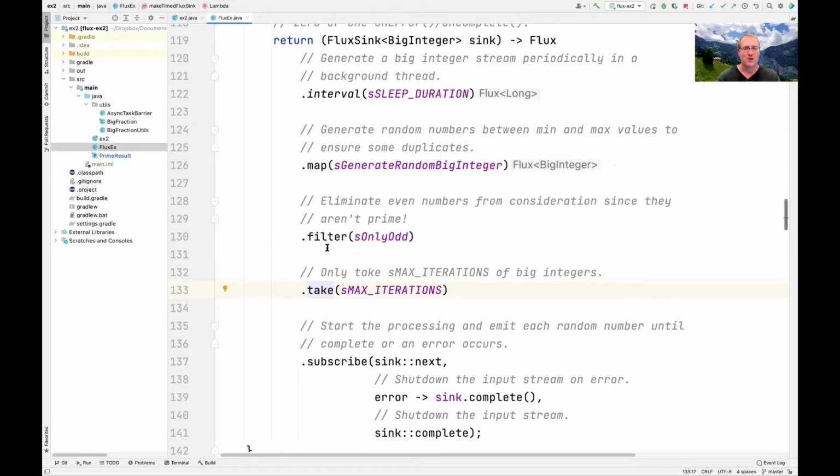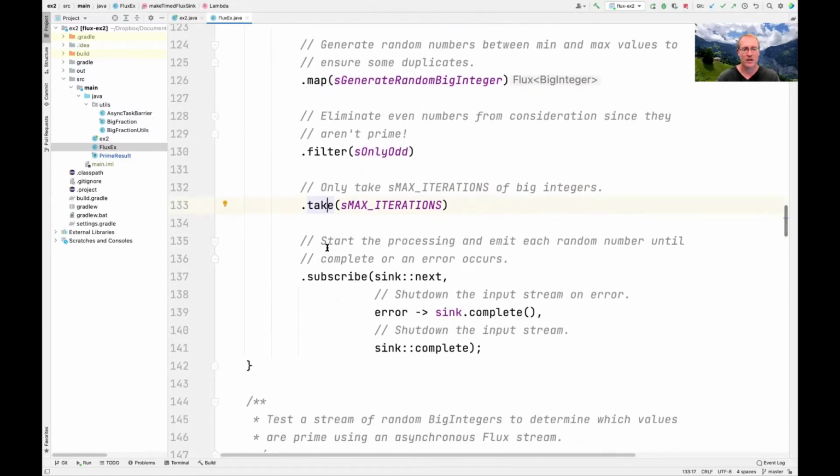And then the last piece of the puzzle here, which you can see occurs at the very end of this little Flux stream, is to use the subscribe terminal operation. And what it'll do is go ahead and just emit each of these randomly generated big integers that are not even numbers. And that'll then go up through the stream to be processed by the resulting chain after the create method is called. If something goes wrong, we just say we're done. And when we're done, we say we're done. So these are the various signals that can be emitted: next and complete, to indicate where we are in this generated stream.